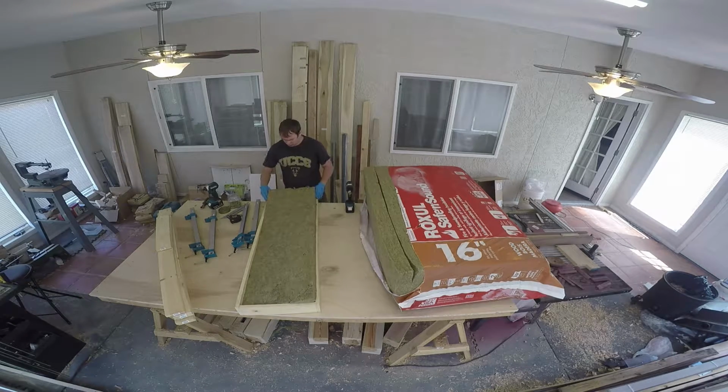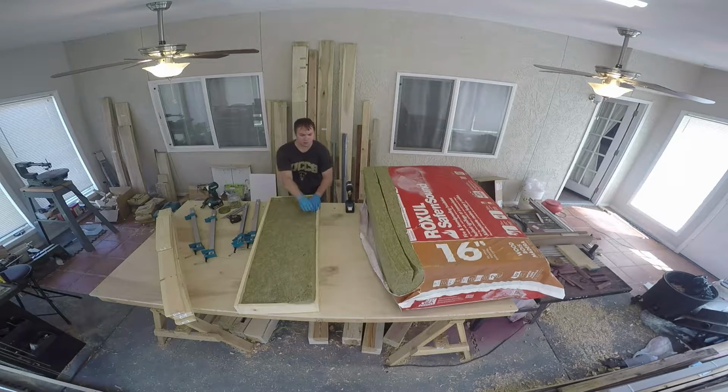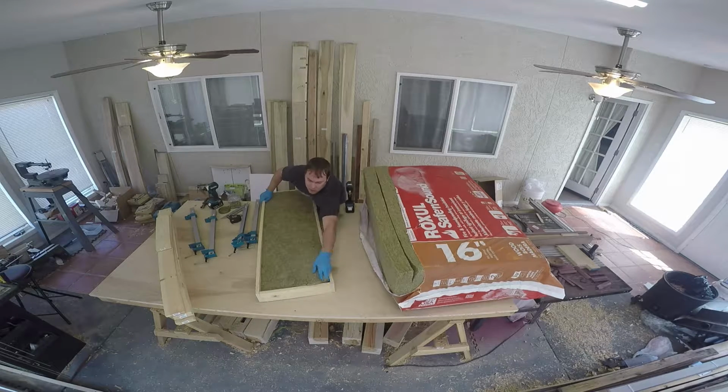Now we're gonna make sure this fits. If it doesn't, well, I'm gonna have to make some modifications. It squeezes in, but it's a little tight for what we're going for. So it will work. We just have to make sure not to do that on the next one.